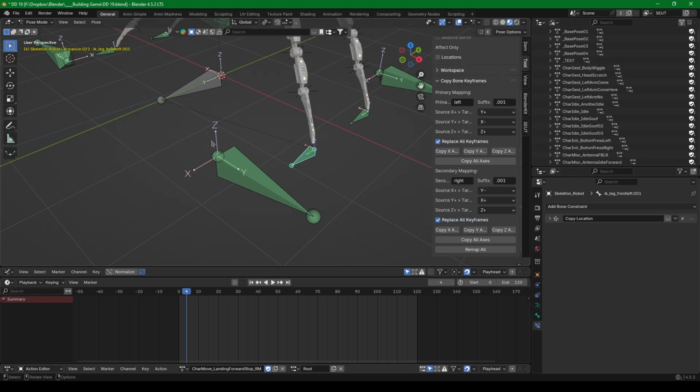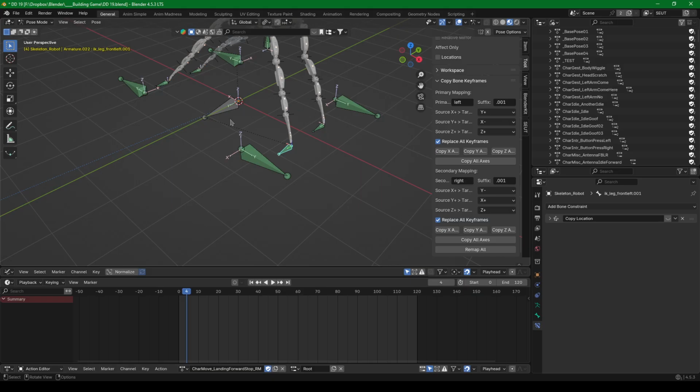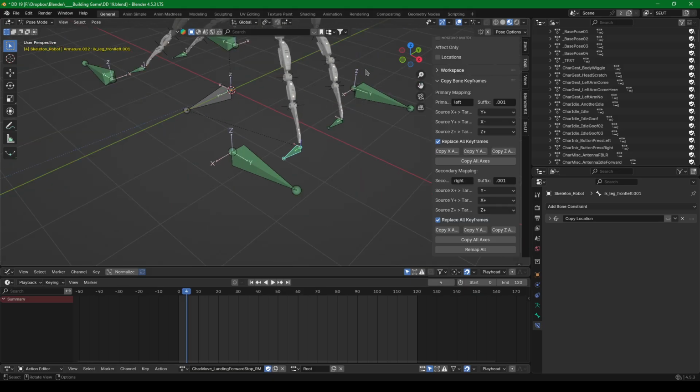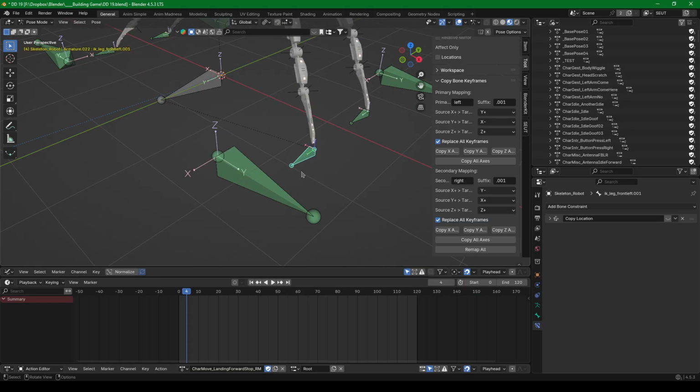For left and right, the Y positive is left, but the X positive is to the right. So it needs to be flipped, or negative, right? So when this moves to the left side like this, it's going Y positive, so it needs to reflect that on the X negative to move in the same direction. The Z's are thankfully on all of them the same orientation. Hey, I didn't flip those up. Yay me. Awesome.